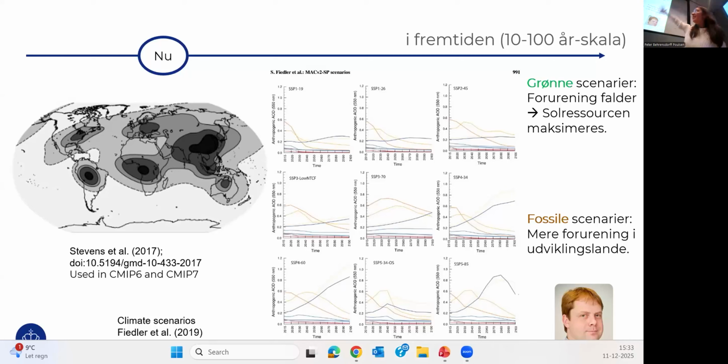Okay, and then these are all the scenarios that they're running climate models with. So the top scenarios are the green scenarios of the future, and the bottom scenarios are the, let's say, fossil fuel scenarios of the future. We don't know which scenario will actually happen because we don't know how humanity will evolve or develop. So in the top scenarios, you expect that most countries, most continents, have a strong decrease in emissions of air pollution in the future. And in the worst case scenarios, you see an increase in parts of the world.